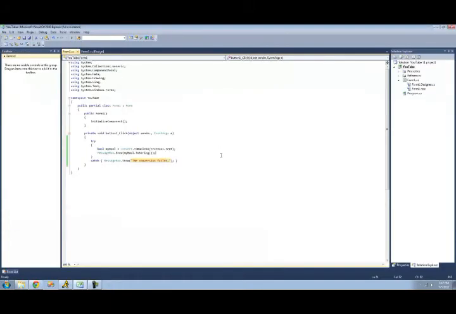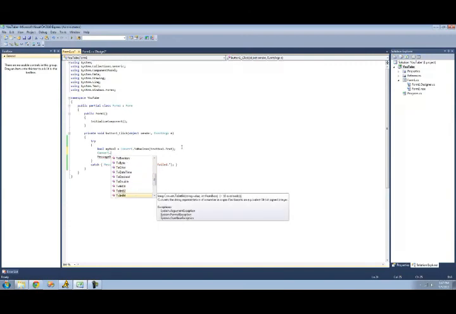So that's pretty much it for this tutorial on the convert class, but I didn't go over every single method inside of it because it's pretty self-explanatory. You just do convert dot and then whatever you want to convert it to. If you want to convert it to an Int64, then you just set it equal to a long or something like that.